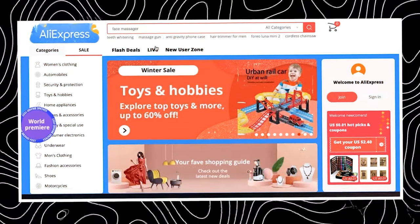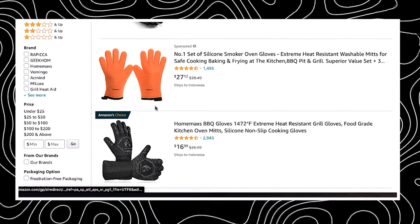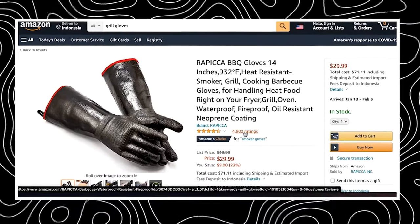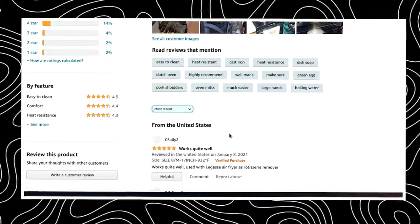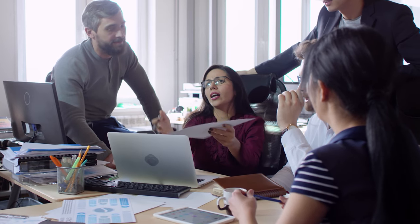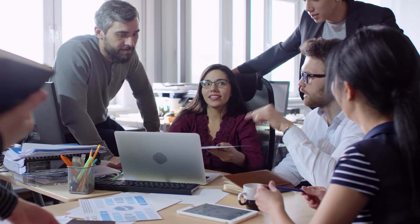Do you have an idea? If not, one of the things you can do is simply go on Amazon and start typing your ideas in. So if I just type in 'grill gloves,' what you want to do is pull up one of your competitors and look at their ratings. This is on Amazon, but you want to sell on Shopify — this will give you ideas on how to improve the product. Go to the lowest or most recent reviews to see what people are actually saying: 'not as heat resistant as I expected.' So one thing you could improve is maybe make it more heat resistant, maybe put cotton in the lining. The reason why you would succeed in e-commerce, especially with Shopify, is when you are solving a problem that isn't that solvable yet.